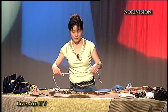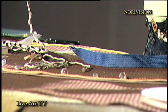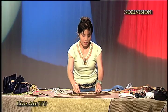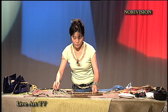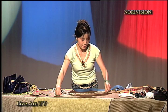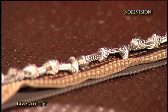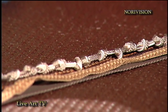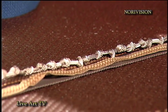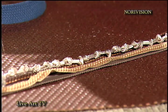Now, since we have this one, I made this teeny beautiful line. Now I'm taking this one off. That's recreated another way. See, this kind of line, the center is another gorgeous look. Much fancier.